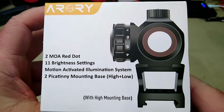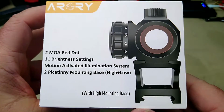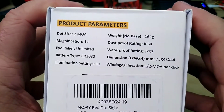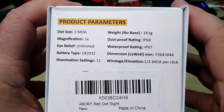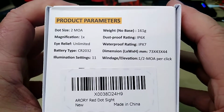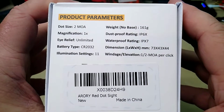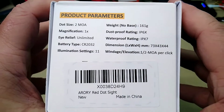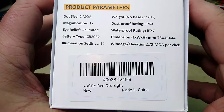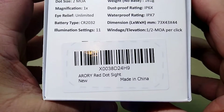2 MOA red dot, 11 brightness settings, motion activated illumination system, Picatinny rail mount with high and low base. So it comes with both. There's your dot, magnification, eye relief. Takes a CR2032 battery. There's your weight, 1.61 grams. IP6X rated, waterproof IPX7. Dimensions 73 by 43. Windage, half MOA per click. And that is the number right there, Arory Red Dot Sight.